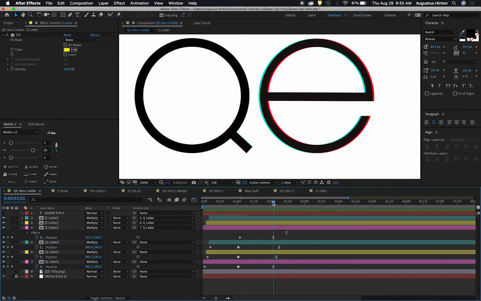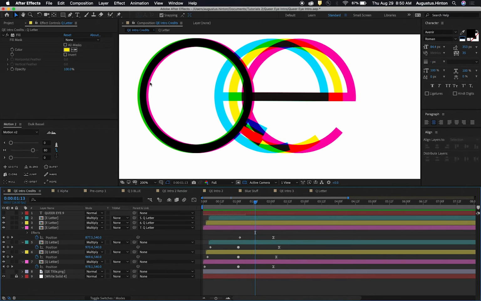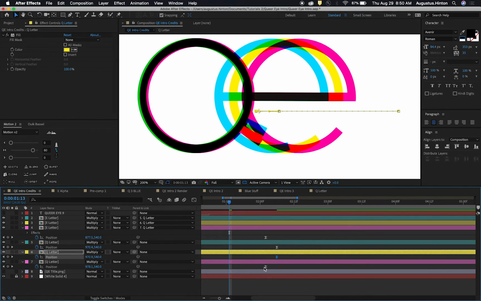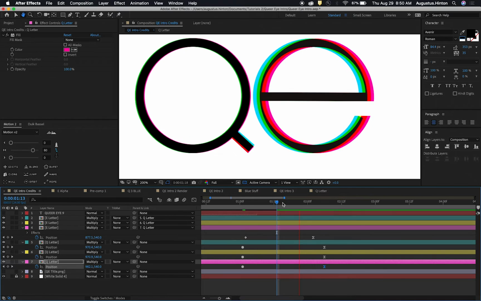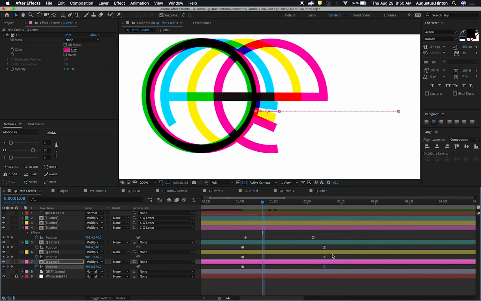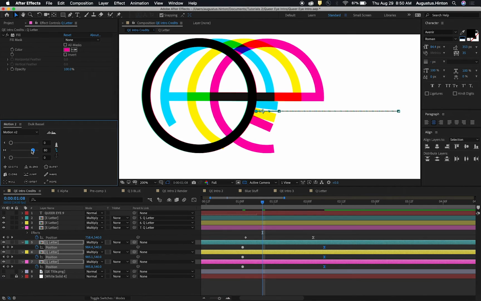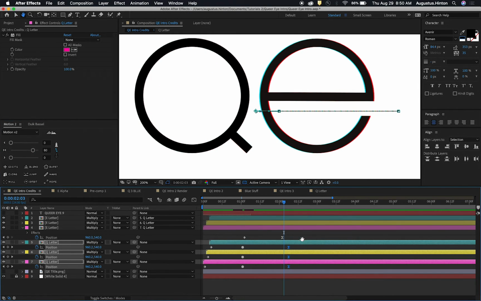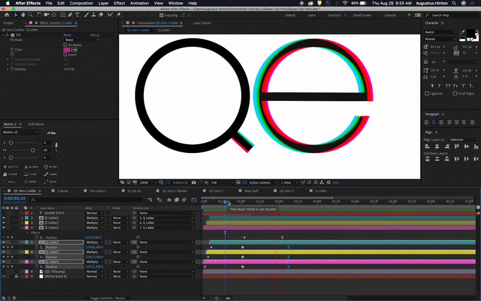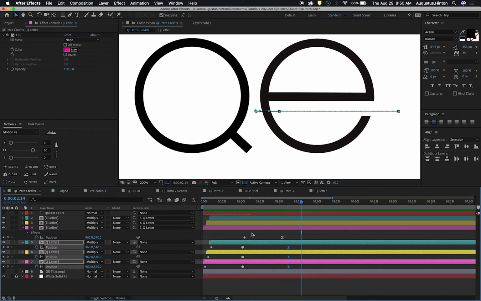So now another little tightening up thing we want to do. We don't want these colors to be showing through with these misaligned cues over here. So we're just going to match up all of these ending position keyframes, which of course still doesn't look like it's doing anything. Let's grab all of those and then re-enter their easy ease. I'm making sure that they're all at exactly 80% influence because adding these keyframes could have messed that up. And so now when you do it, they snap to be much closer to each other, which is great. And the ease are looking good for right now. Okay, so that looks great.